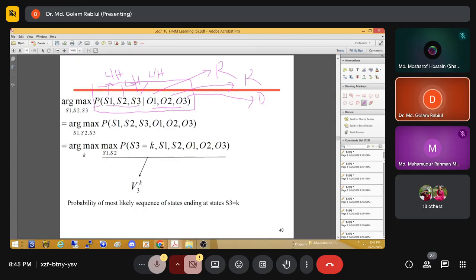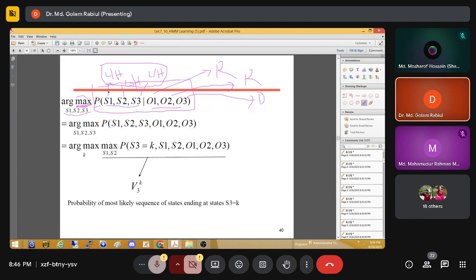But as we want to know the most probable sequence, most, that means highest, or it means maximum. So here is the maximum. Maximum based on what? Maximum based on these states. That's why the argument is given here. The argument here is S1, S2, and S3. Given the values of S1, S2, and S3, which one will provide us the maximum probability? We will consider that sequence as the most probable sequence.